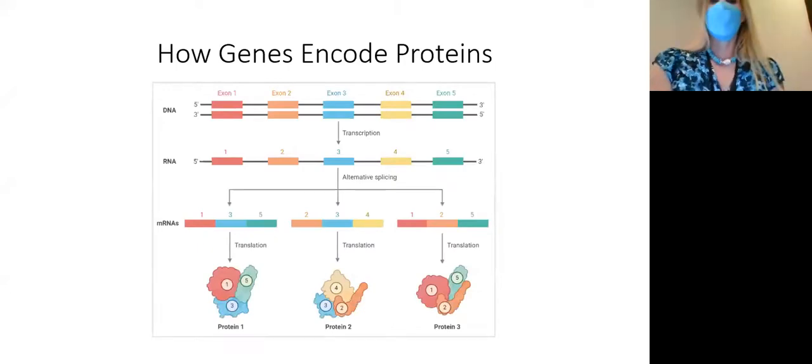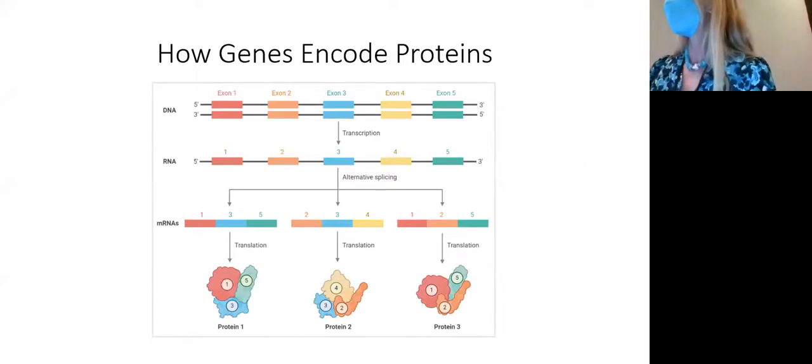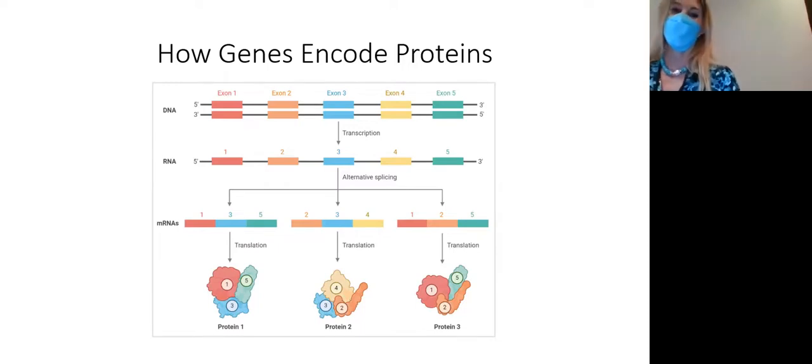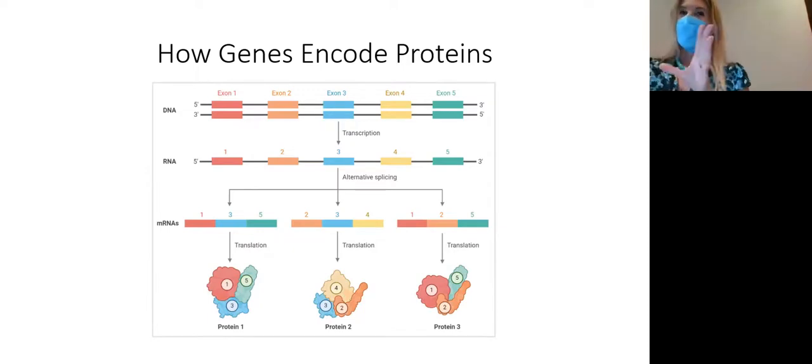In order to do that, it's helpful to review some basic biology. If you remember high school or even college biology, you might have learned about how exactly genes encode proteins. On the top bar here, we've got our DNA strand, which is a double-stranded molecule. Those blocks that you see are the parts of the gene that are important. These are the parts that encode for amino acids that ultimately get put together into the protein. In between those blocks are these stretches of blank areas, which is also DNA, but it's DNA that doesn't matter. It's like spacers between beads on a string.